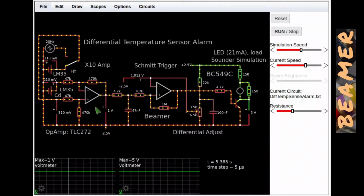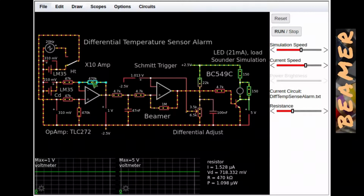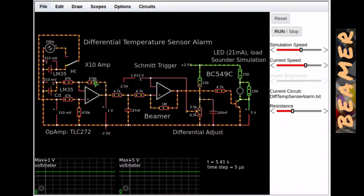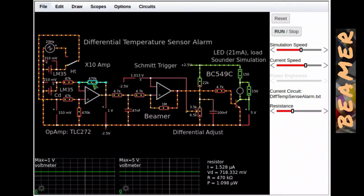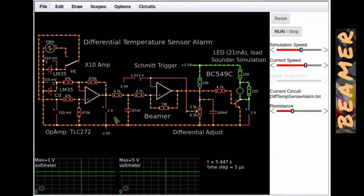its output. The differential amplifier, you can see, is a times 10 gain simply because you've got 470k here on the negative inverting input of the op amp, and 47k, it's 10 times larger, so therefore it's a times 10 gain amplifier.